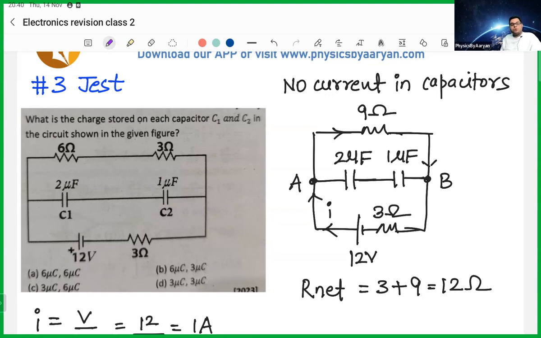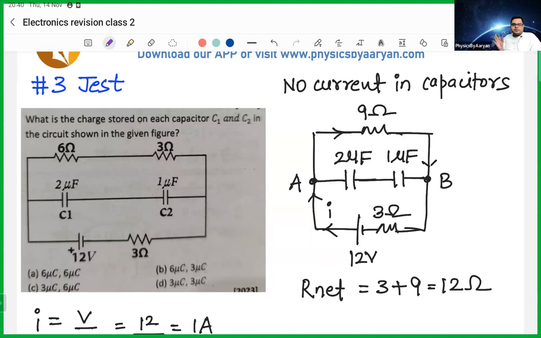So again, the similar question, look at the circuit, very beautiful circuit. And again, you have a battery, which is 12 volt. You have a resistance 3 ohm. You have a resistance 6 ohm. You have a resistance 3 ohm. What they are asking? Again, they are asking what is the charge on the capacitor C1 and C2. Okay. Again, the very similar concept I'm going to use. What is that? Voltage. Concept of voltage. So let's do it.